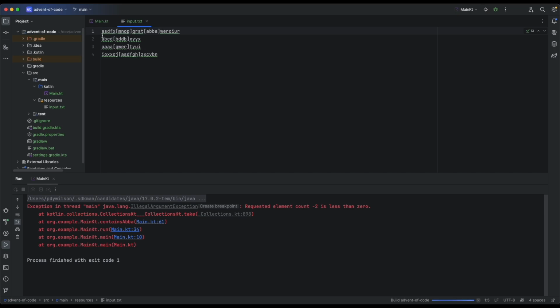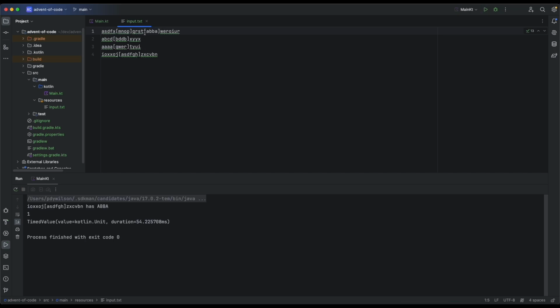Okay, we didn't have that problem with the real data set. What if... what about this case? I know we have a test case for this basically.